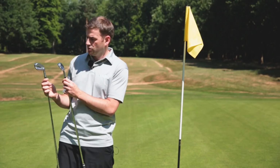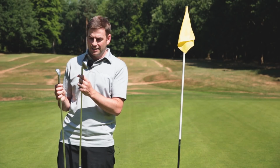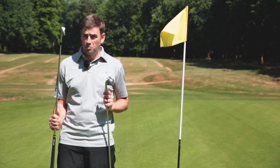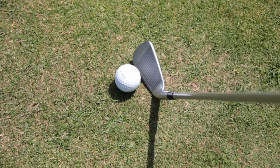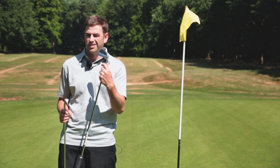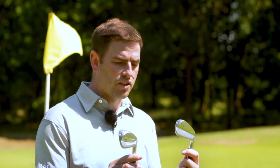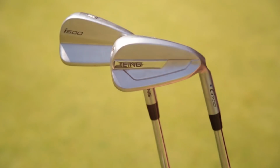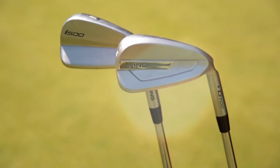And when it comes to looks, all day long, the i500 is clean, sleek, simple. This is still a beautiful golf club, don't get me wrong, but you set it down and it is oversized, with a thick top line and plenty of offset, and some people don't want to see that. Some people want that cleaner look from the i500. So we've got similar technologies going on in these clubs in terms of their design, and it is really the look and profile that is the main difference, if you like.